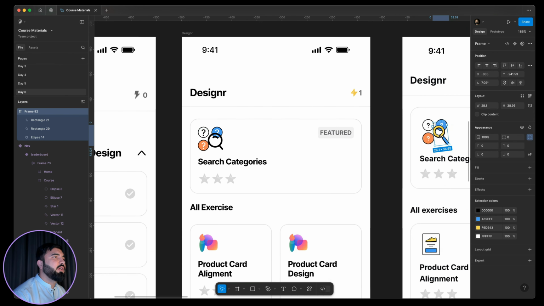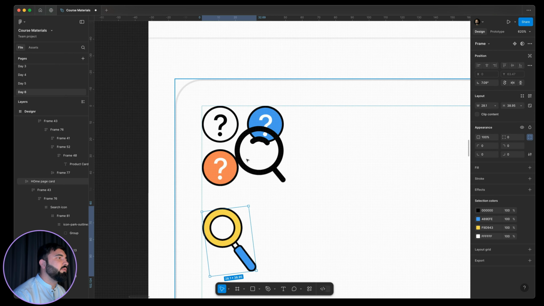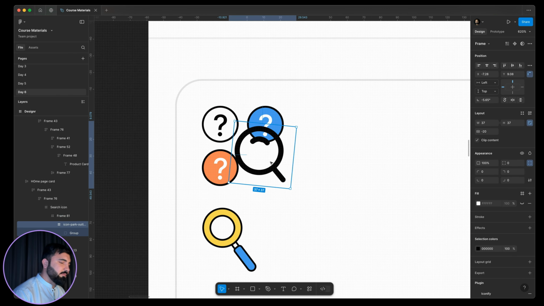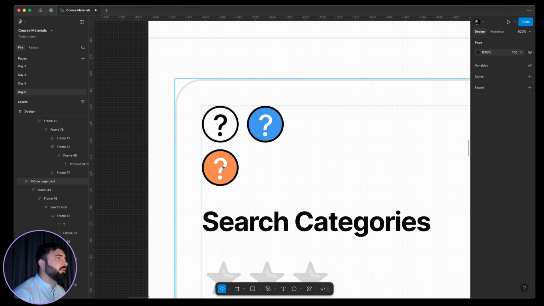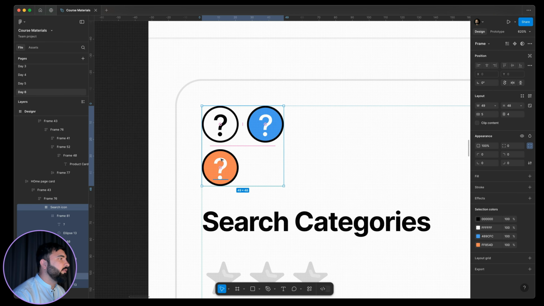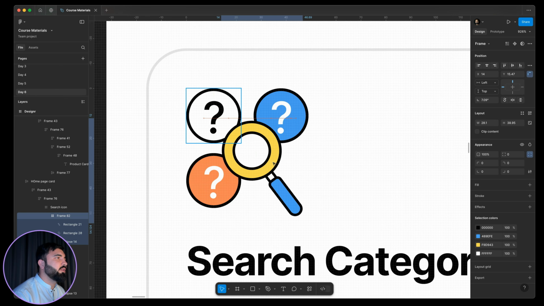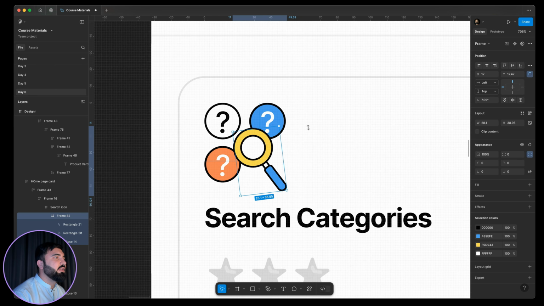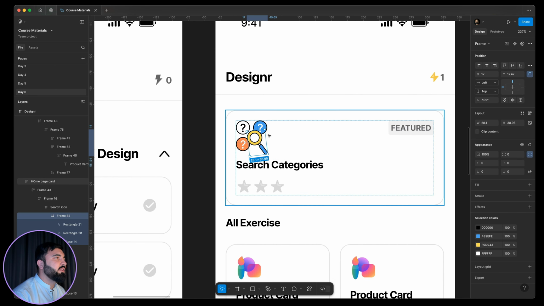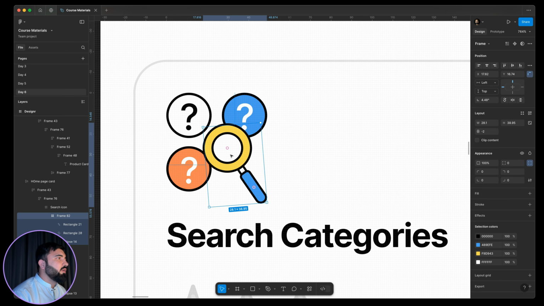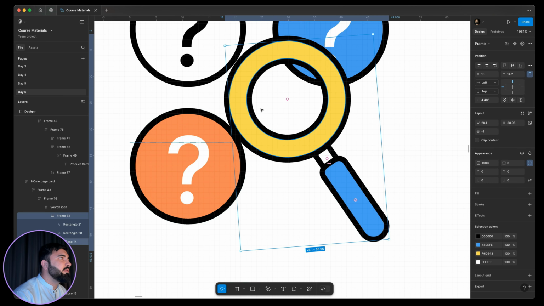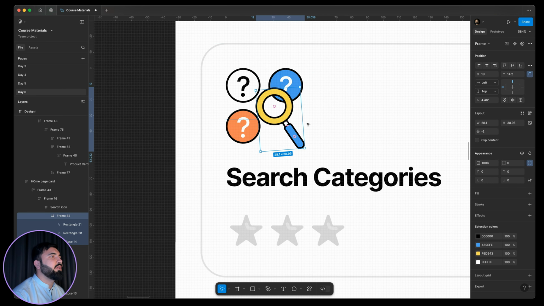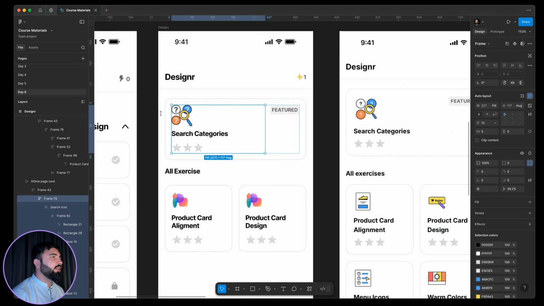Okay, now I will take it all the way over here, delete this. So I will select this and come to this frame and paste inside the frame, so the frame will not detect it's a different frame. Okay, wonderful. Okay, perfect. Let's see. Yeah, same spacing from here to here, and this one is like this. Wonderful. Now this icon is perfect.